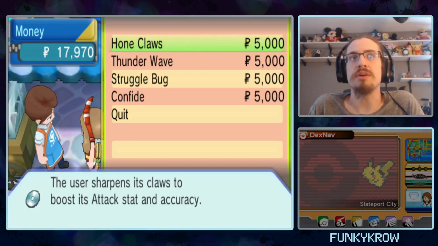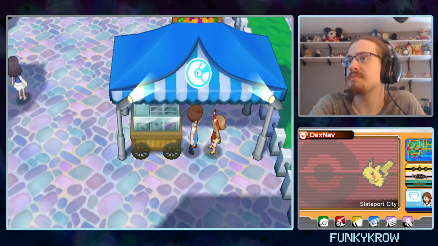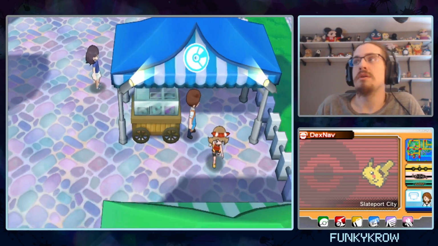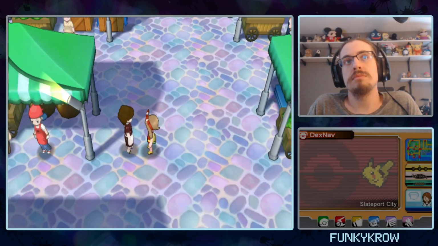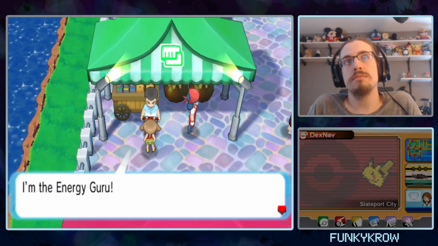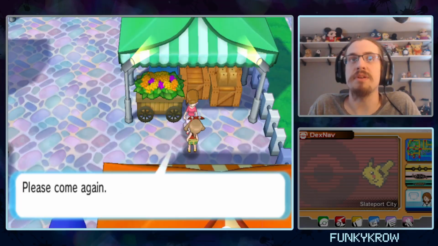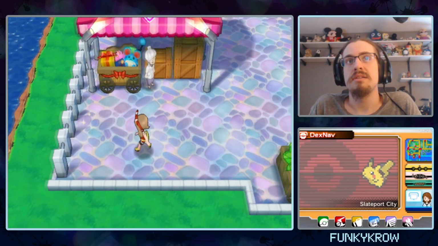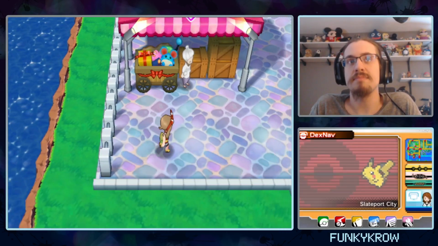Welcome to the Traveling TM Shop. None of these things are things I care about. No! Oh wait, no. Energy Root would be okay, but we don't have any use for it. We don't really need the incenses. We got Alakazite. Shame we're not gonna use Alakazam.